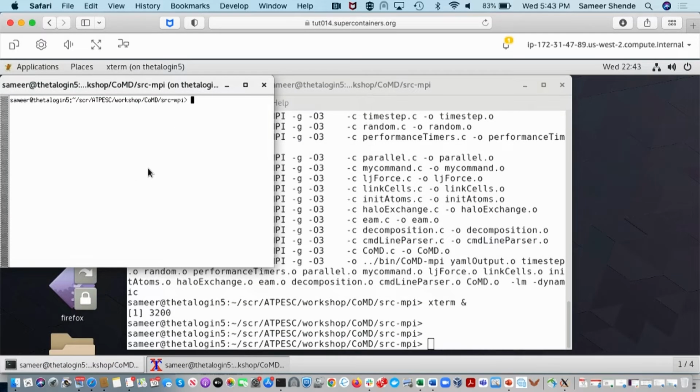Okay, so let me just do a qsub -I -A ATPESC2022 -q with ATPESC2022, and then I need to give it the number -n 1 and then time, maybe 50 minutes.